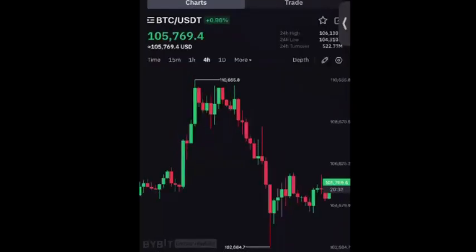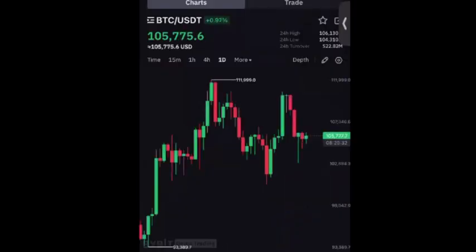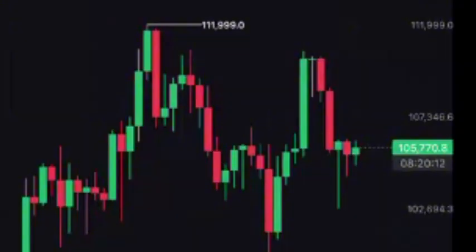If you go back to the candlestick patterns that I taught yesterday, let me use the daily chart. When it was $111,999, I want us to look at that area. We can see clearly that beside that green candlestick, a large red candlestick appeared. That showed that the uptrend most likely is over, and the sellers, the bears, have come into the market and are ready to take the market down.